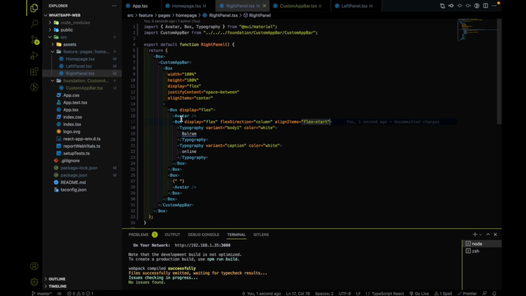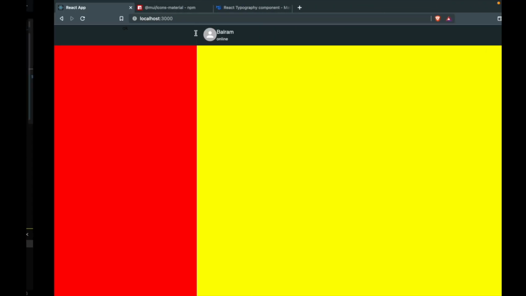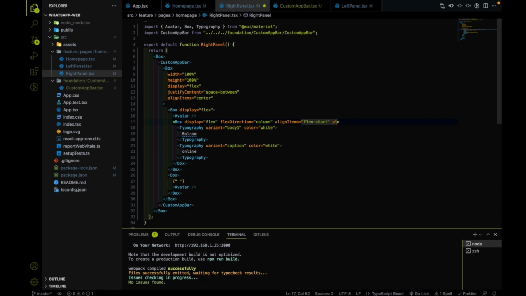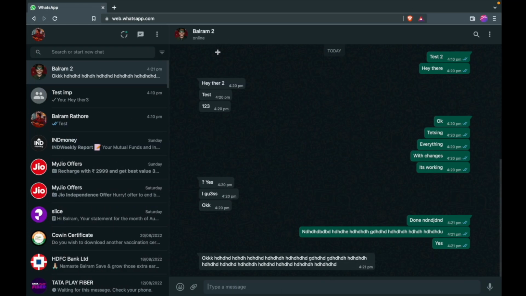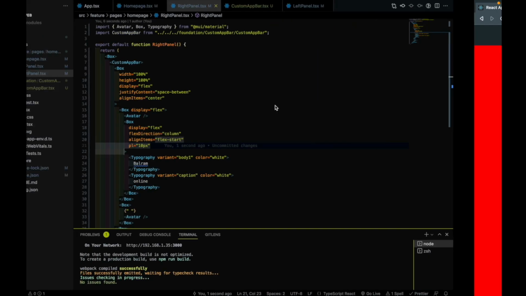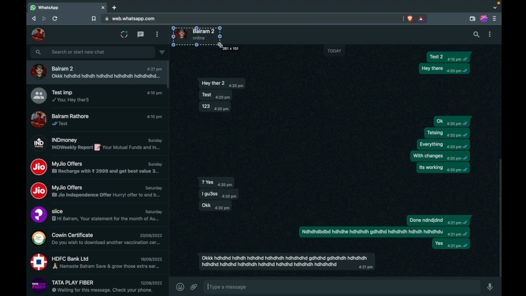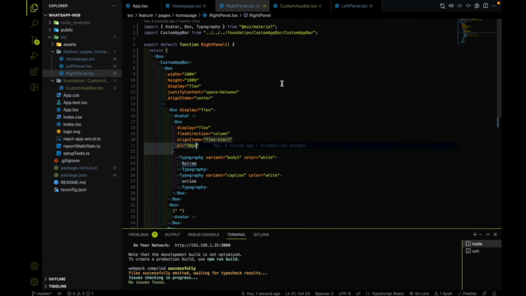So I will add a padding left. The padding left shortcut, I mean this PL and PR thing, will work for the box only. So I will add a padding left 10px. Okay, so this thing is added. You can see that Balram and online is added. We will work on a color later. So at least we aligned this whole thing, and now let's work on the right part.